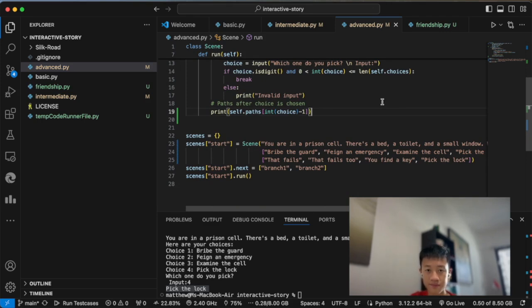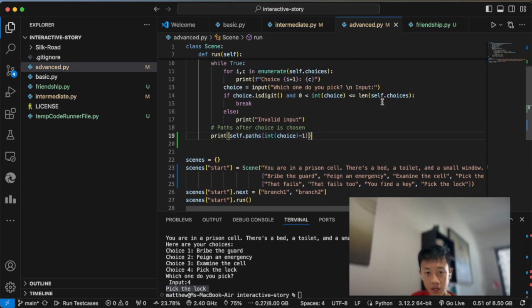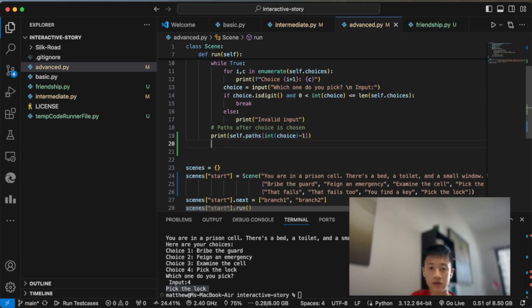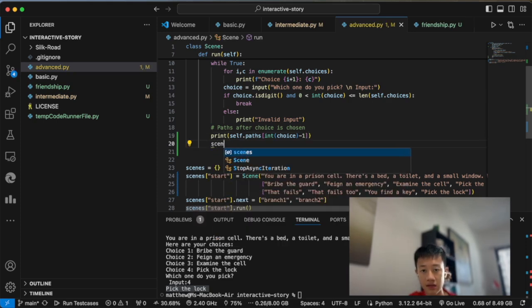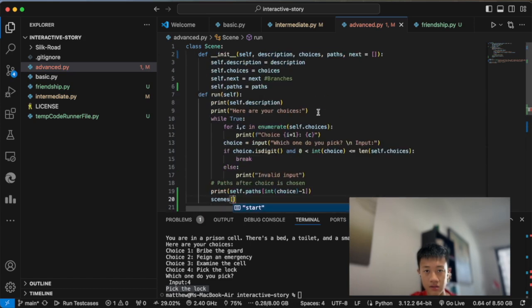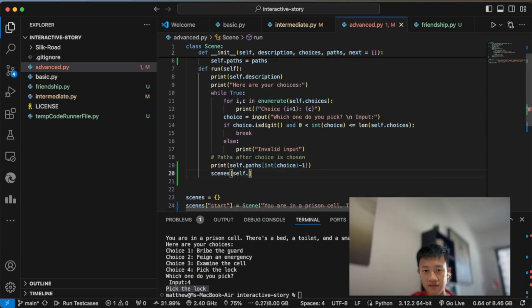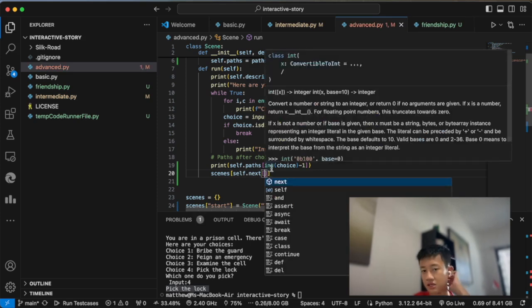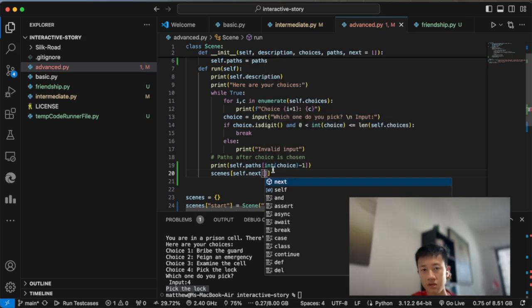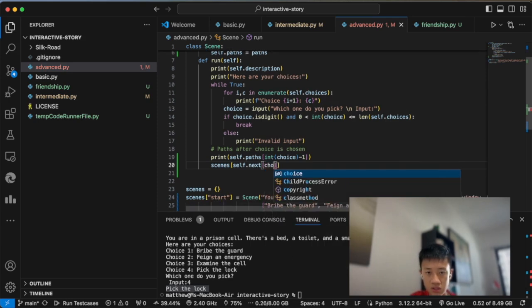After we have printed out the message, we can call the next scene. We're using self.next here: scenes of self.next, and remember that's a list, so we put the choice in here.